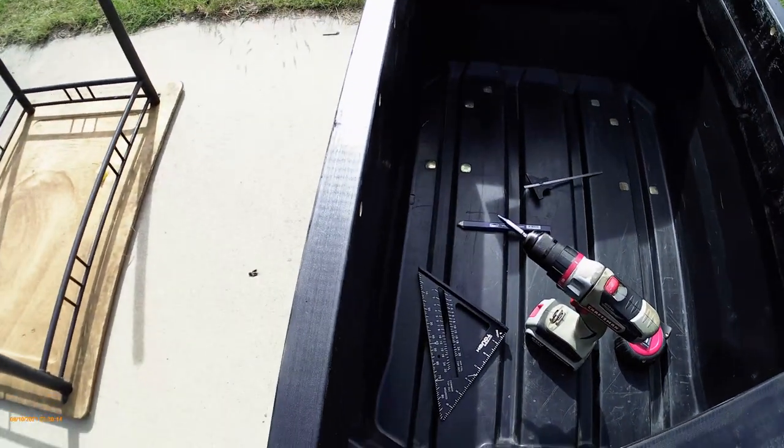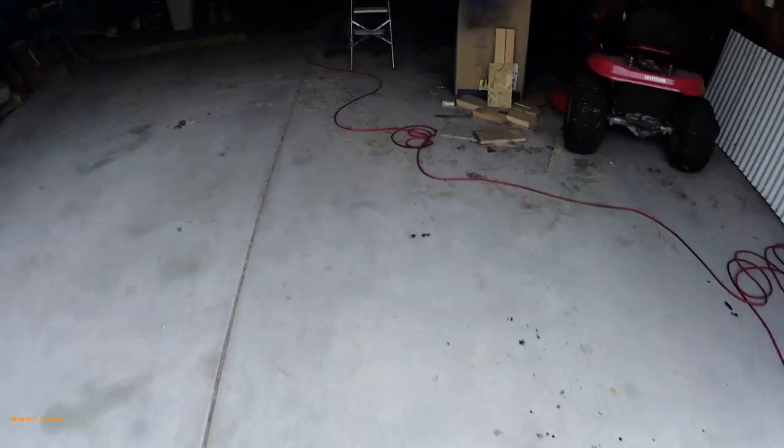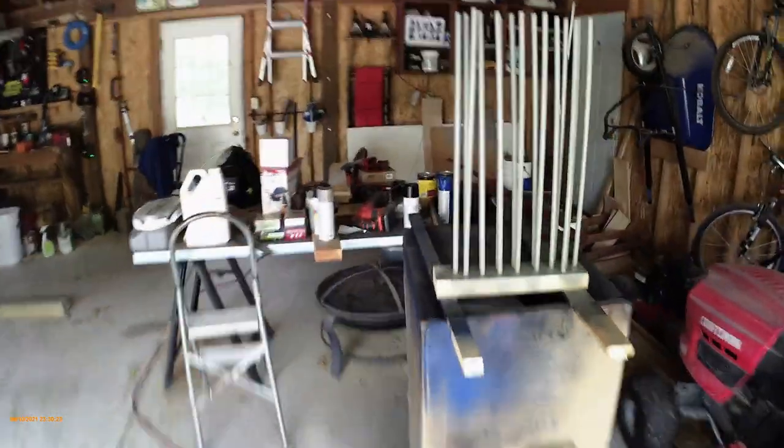Then I can cut the 5 beams that go across the top, and then they will go into here whenever I get the time to, once these are dried and finished painting. This actually didn't work too bad.